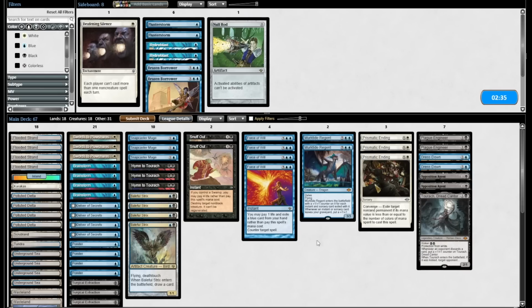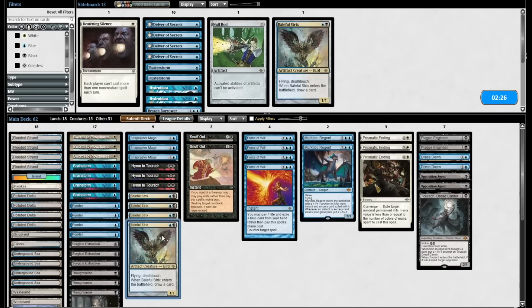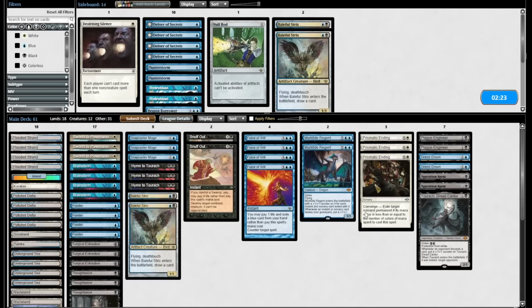Prismatic Ending. This was the matchup where I cut Delver, right? Strix is a little slow. I'm bringing in a bunch of creatures that can attack. My interaction is in. Now they should expect Surgical Extraction, which is extra annoying. Didn't get the game one cheese off it.